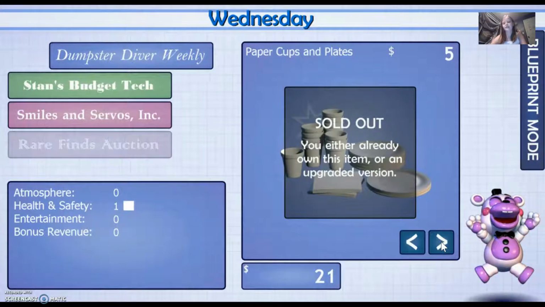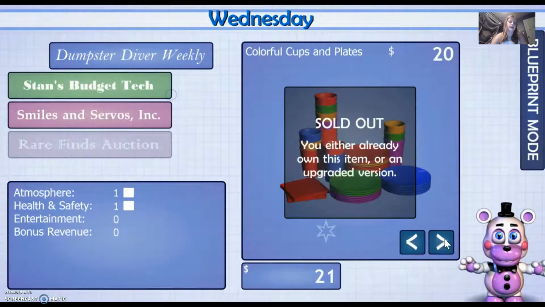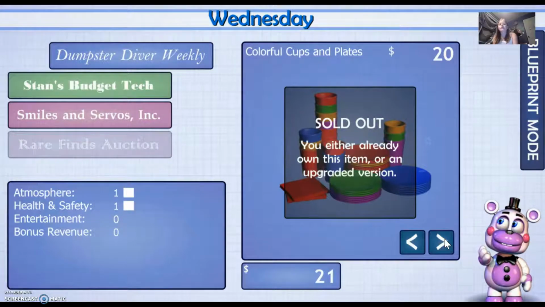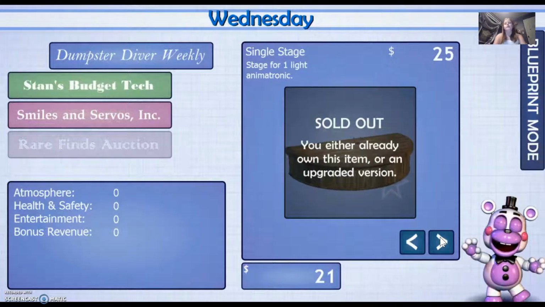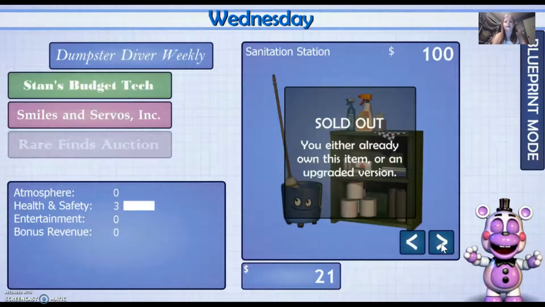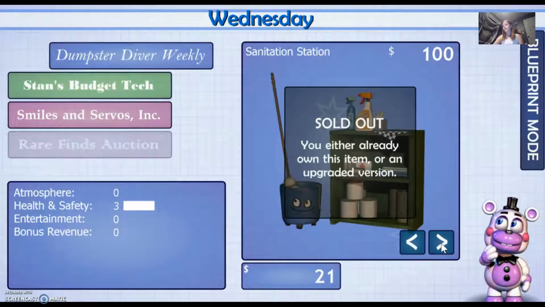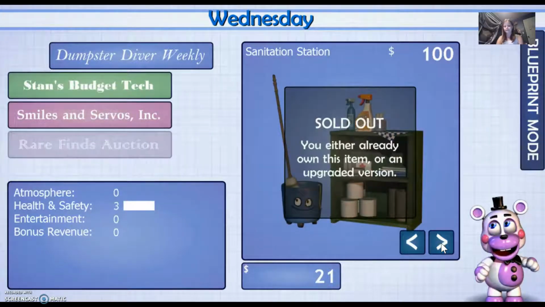I have these plates and cups and napkins. I got these as an upgrade to the paper plates and napkins, cups. And I got that stage the first time. But yeah. And then I got this one as an upgrade to that. And I got this because everything needs to be clean and sanitary. Because if it's not, then we have a little bit of an issue.